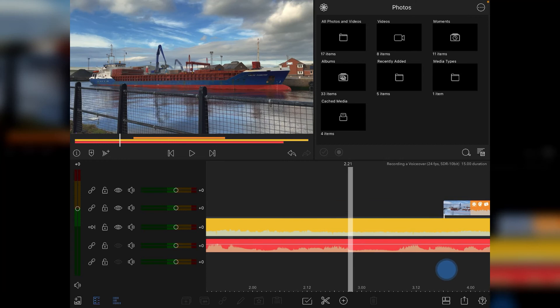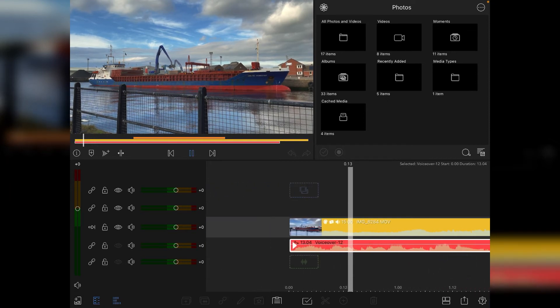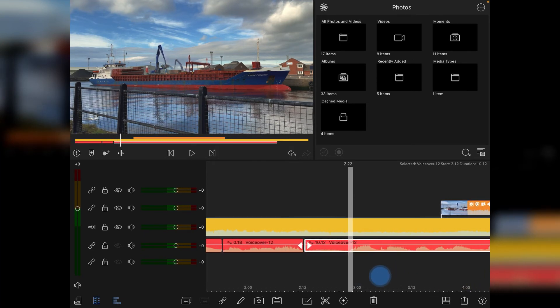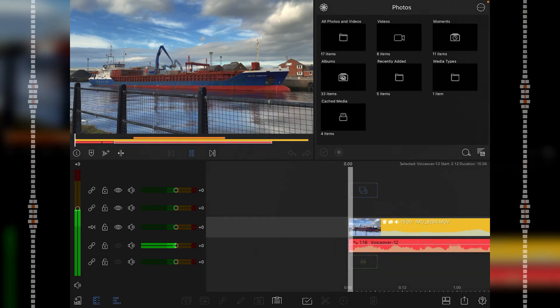At this point in the audio there's a breath — it's more subtle once you've applied the dynamics processor, but it is there. What I tend to do is highlight the audio track, go to the beginning, trim off any dead space, then go through the track. Use Command+B to split the clip, trim out that section, and move everything up. For a breath, start at the beginning of it and trim out the majority, but don't take it right to the edge of the waveform — leave a little bit of room.